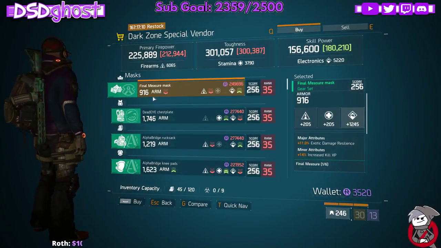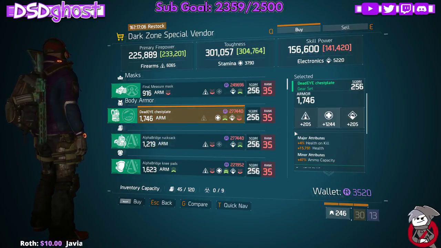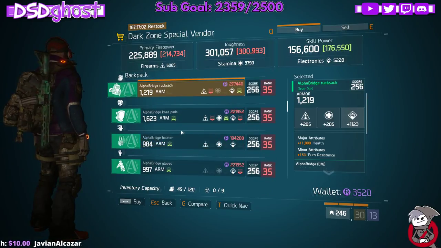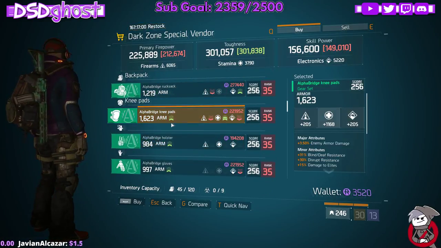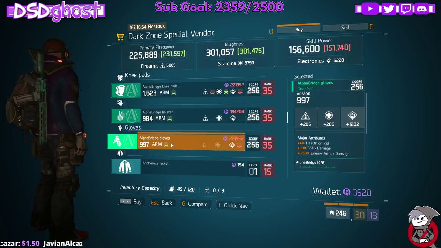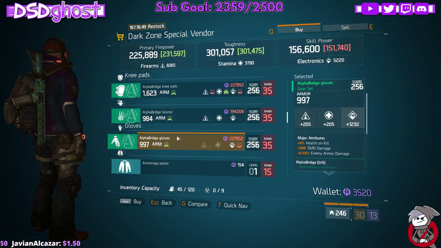DZ6 safe house. Final measure mask. Deadeye chest piece. Alpha Bridge backpack. Alpha Bridge knee pad. Alpha Bridge holster. And Alpha Bridge club. Damn, I think they're trying to hint something.